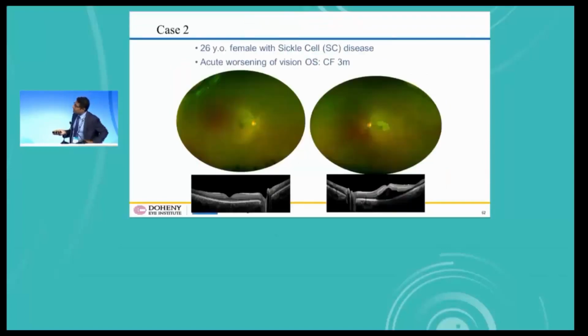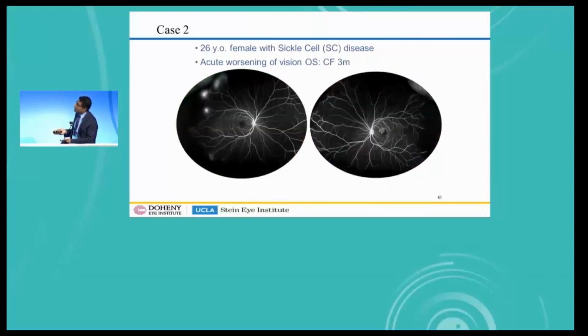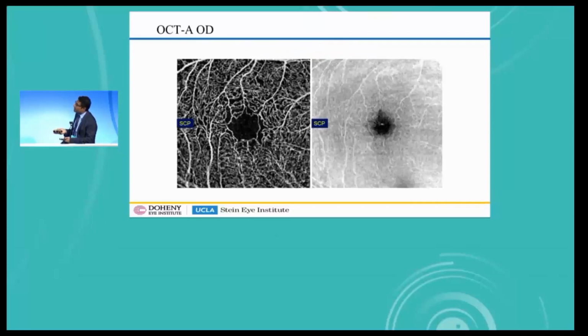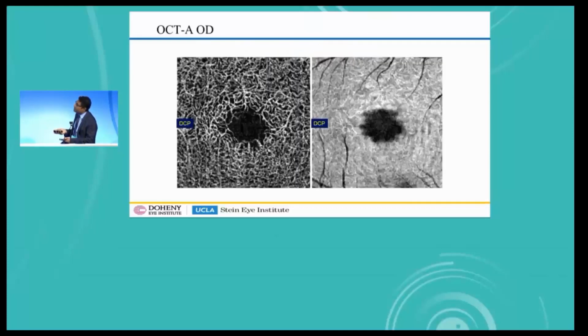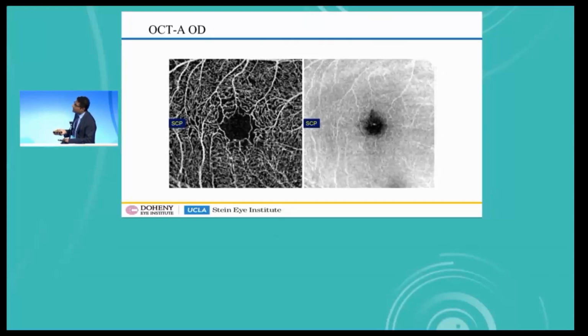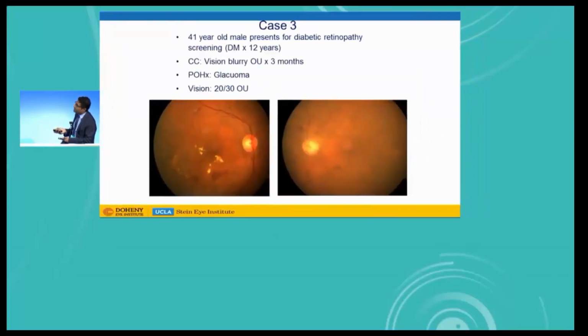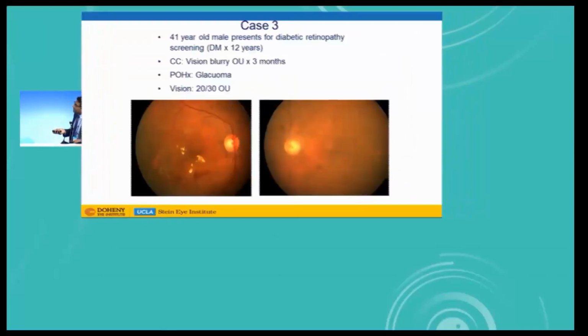Another patient with sickle cell disease, you can see the infarction here in this particular patient. You can see the peripheral neovascularization on this eye. You can see the macular abnormalities here. But we can really appreciate much better on OCT angiography. Even in the right eye where there was not a macular lesion, we can see that there are areas of capillary loss. In the left eye, we really can see the areas of capillary non-perfusion really quite well.